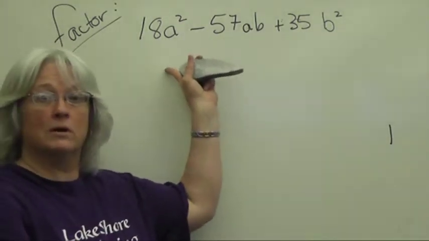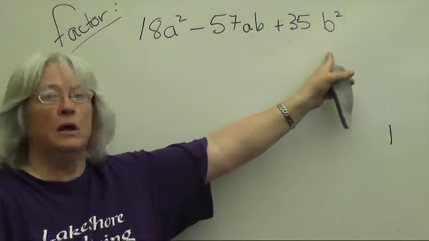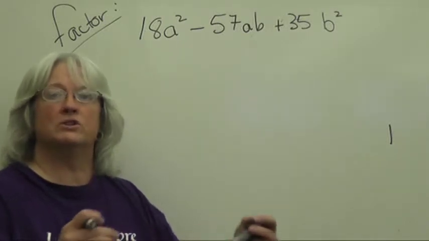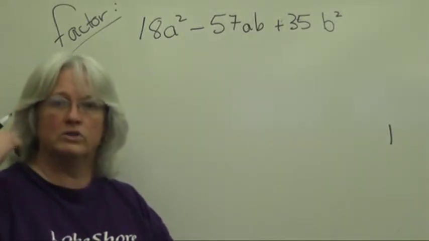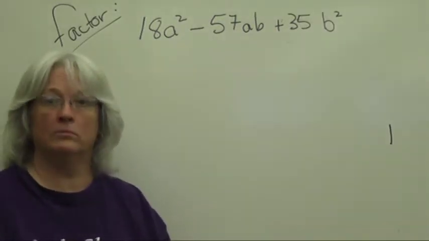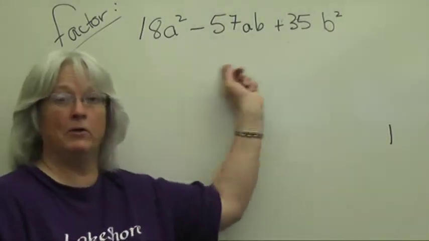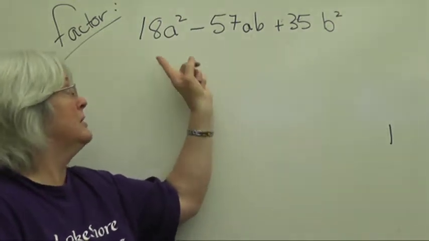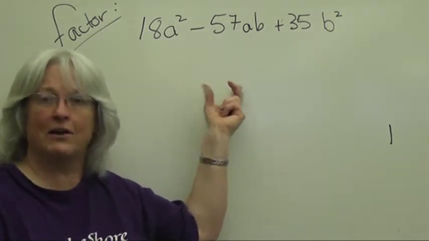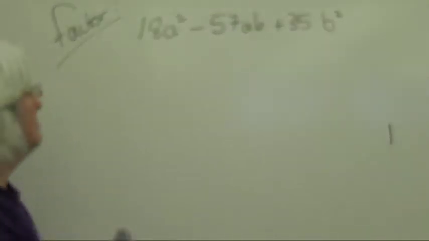Is 18 a perfect square? No. So this cannot be a perfect square trinomial because the first and last terms have to be perfect squares in order for them to be a perfect square trinomial, which is a special product, which is once you learn that pattern, you know what the binomial factors are. Well, is this the difference of two squares? No. Difference of two squares is a binomial. This is a trinomial, plus the terms are not perfect squares. So we're simply going to have to factor this trinomial. Now the next thing that we want to look for is, what about monomial factors?